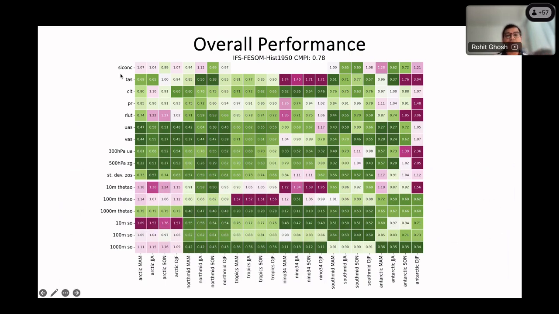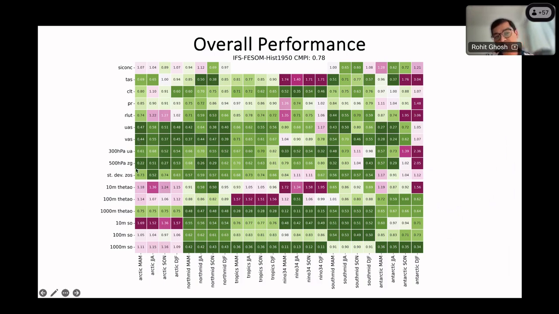Now if I finally want to come to the overall performance, here you can see the overall performance of the historical simulations of these 30 years. There is a lot of information here, so to decode it for your ease: green of course means good, red means not good. In general you see more green here, and in the x-axis we are moving from the Arctic towards the Antarctic for different seasons. The scores show performance compared to the CMIP6 multimodel mean. If it is green, it means we improved compared to the CMIP6 multimodel mean bias; in this run it shows a better performance compared to that.